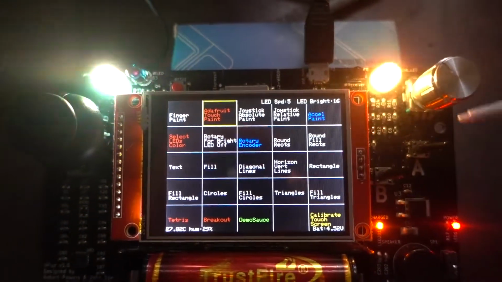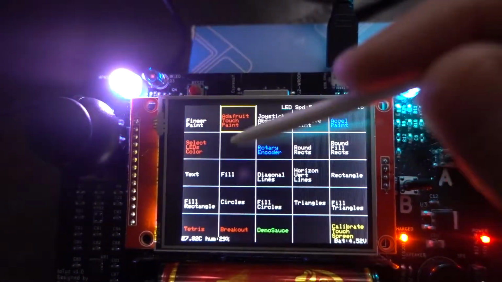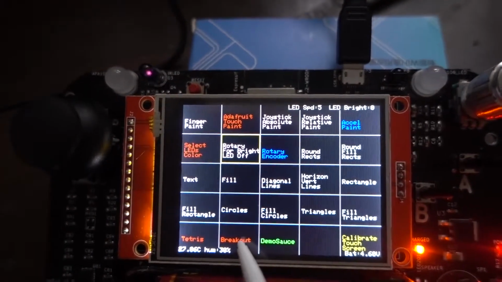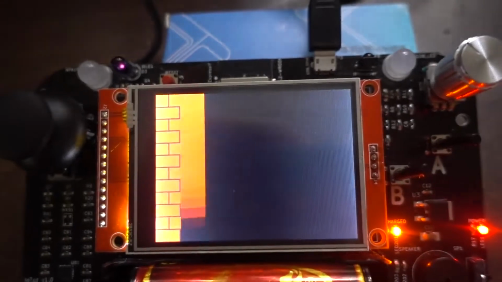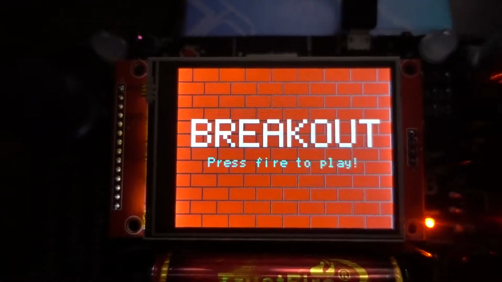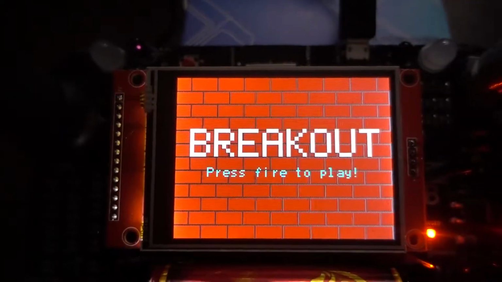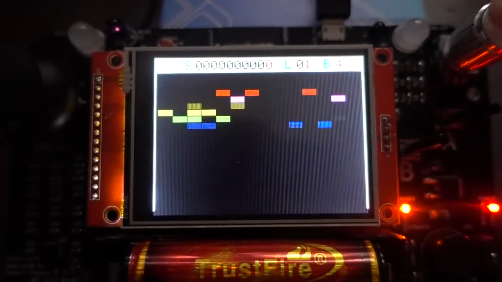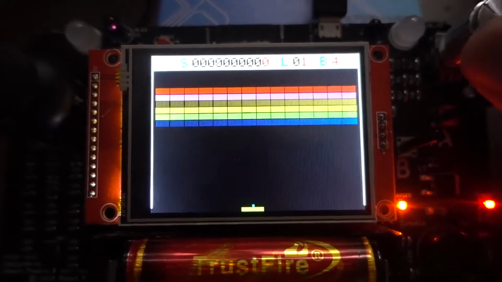Okay, so now it's time for games. Let's first turn off the LEDs. There we go. And we'll try BreakOut. So this is code I found on the net. It worked for another kind of board, with a slightly different driver, but I was able to port the driver primitives to this driver so that it would work.